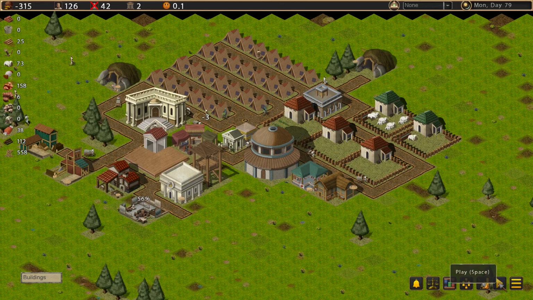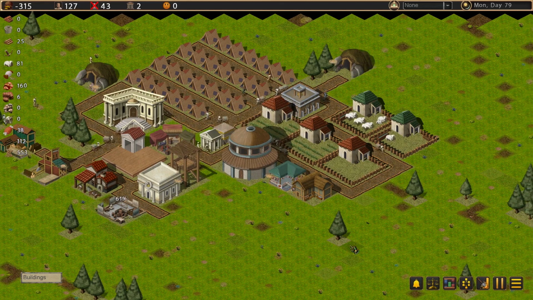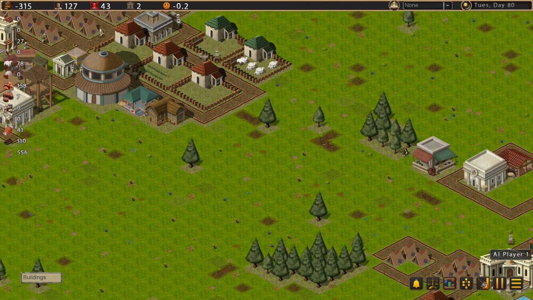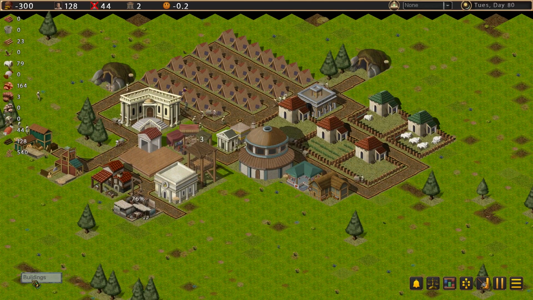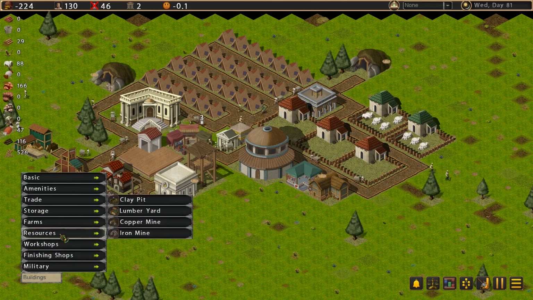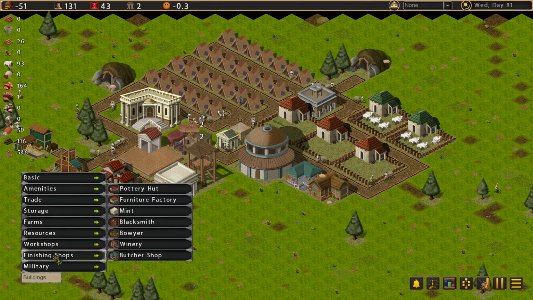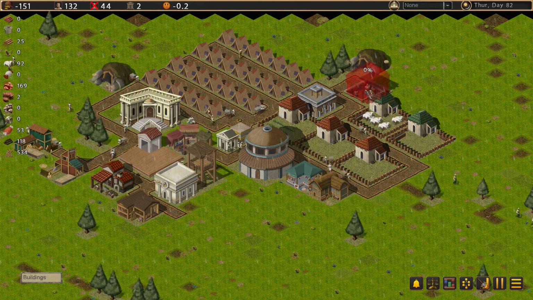Oh, I can demolish. Oh. Okay. We have 43 people unemployed. Unemployment's kind of high right now. But we're bringing in money. So that's pretty sexy. With dual copper mines, that's pretty useful too. Baby. Let's put another mint in. This one's going to be out here by this copper mine.